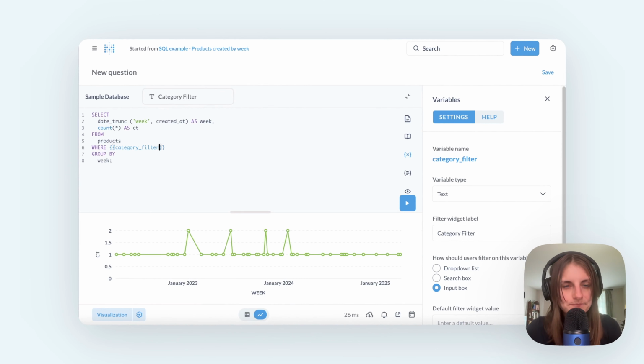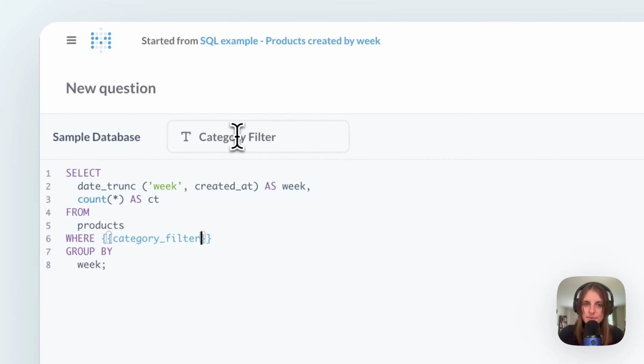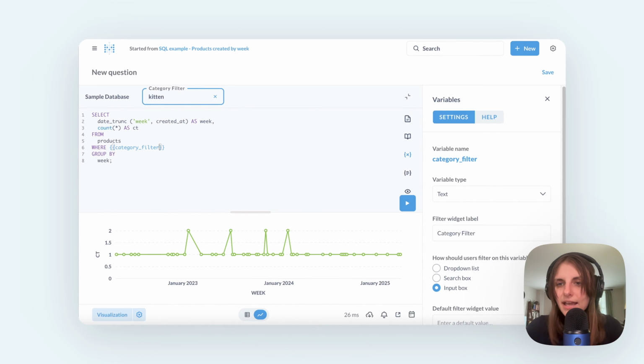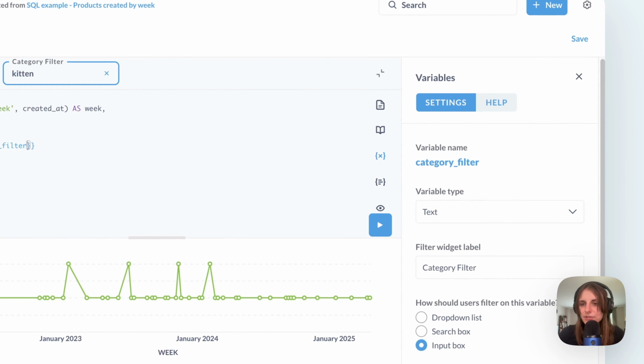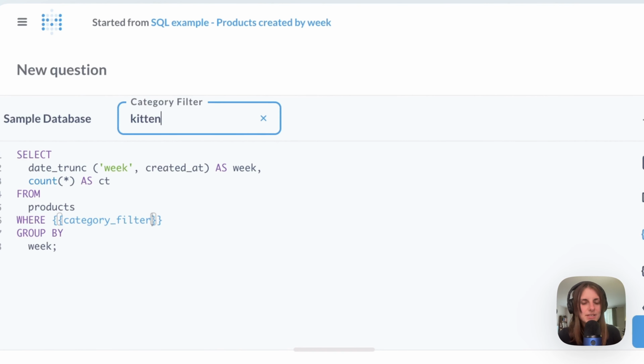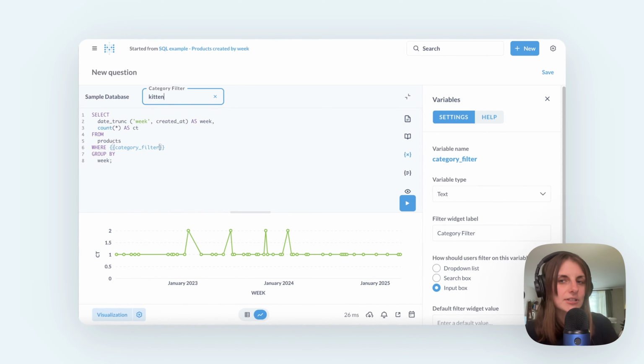It can be anything. You might have noticed that as soon as I typed these, two things have happened. I have an input field appear above the question. I can type something in it, but it doesn't do anything yet. And I have a variable sidebar appear on the right. If I have a limited set of categories, I don't want my users to just have to type in the name of the category and remember every category that exists. I want that data to come from the category field itself.